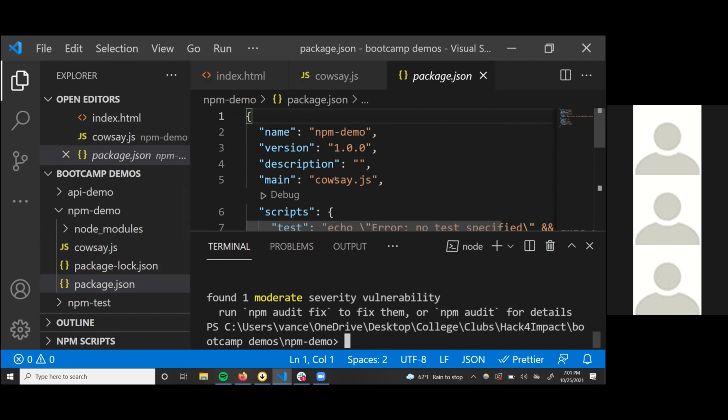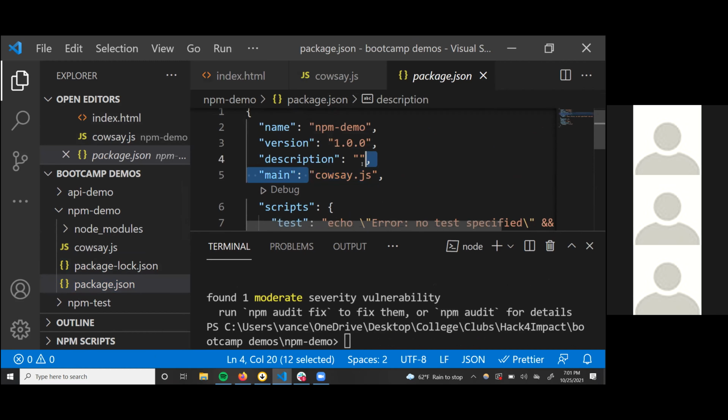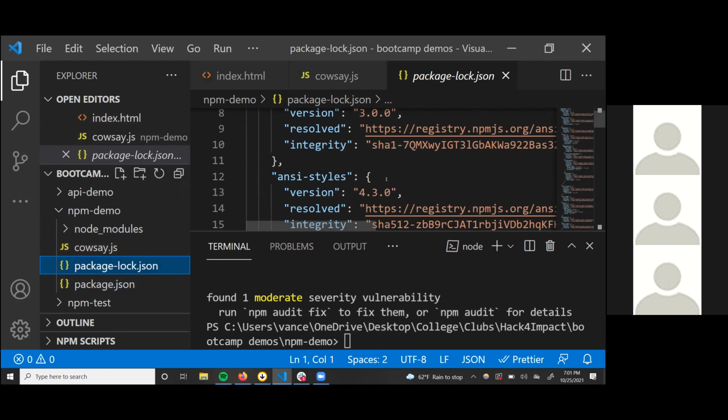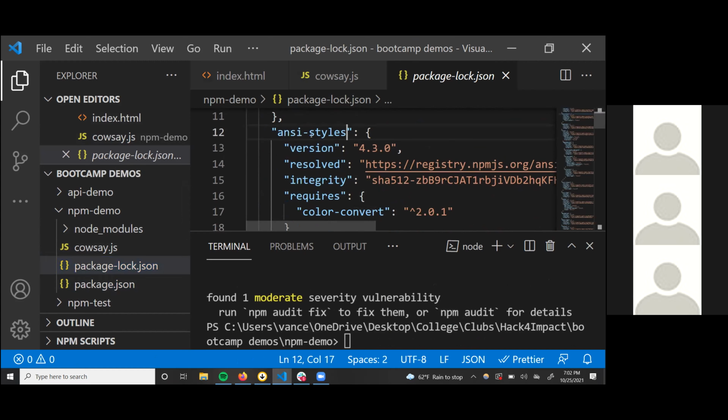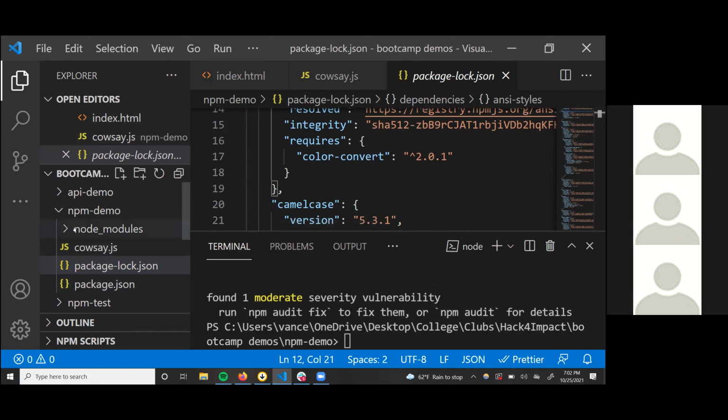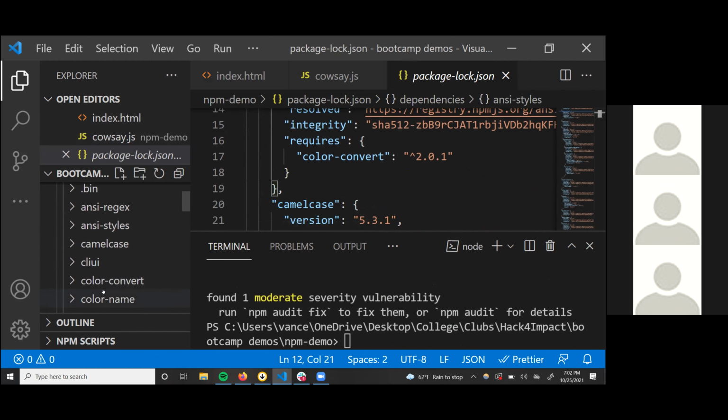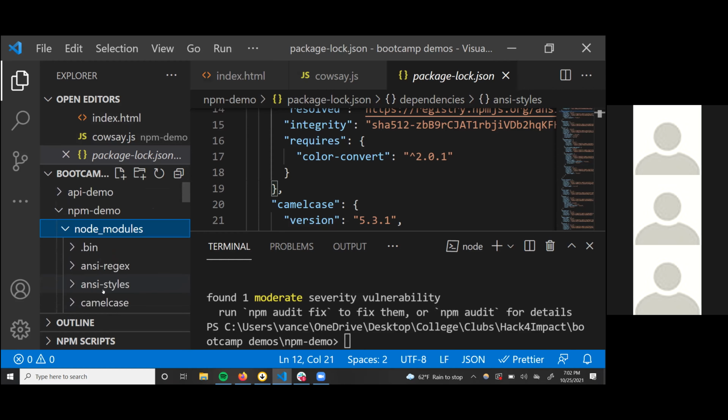But now if you look here, cowsay is inside of our package.json, and we also got a package-lock.json, which has ansi-styles, so cowsay must be dependent on ansi-styles because that also got installed. And then in node_modules, here's all the actual packages that got installed. As you can see, this gets very big very quickly. So this is why we don't put it on GitHub.